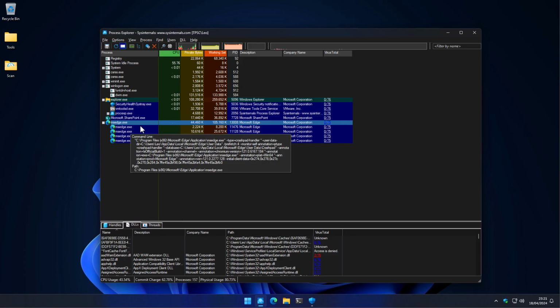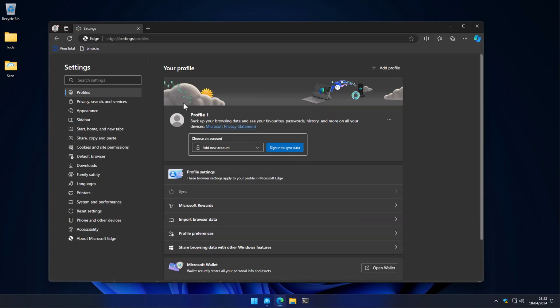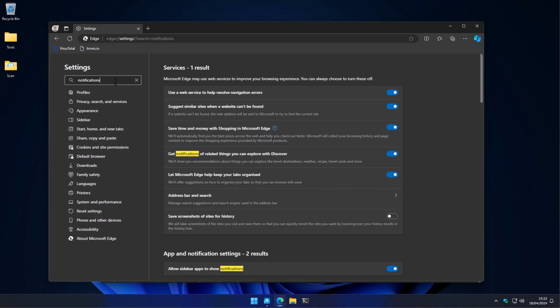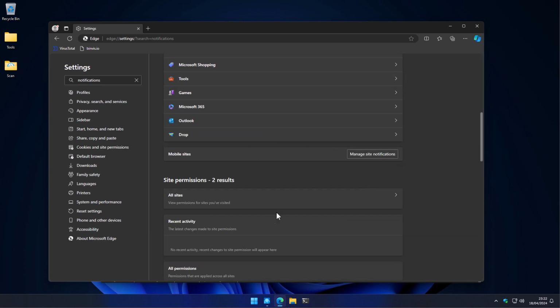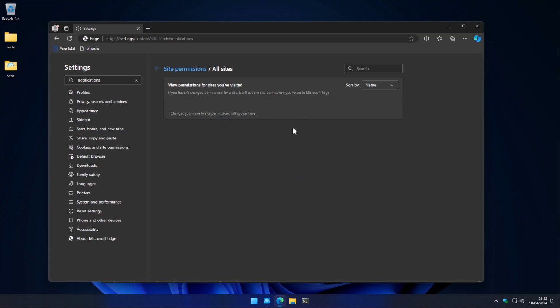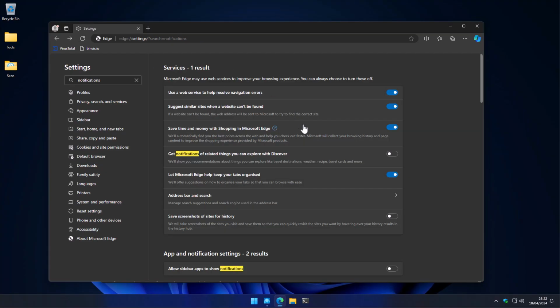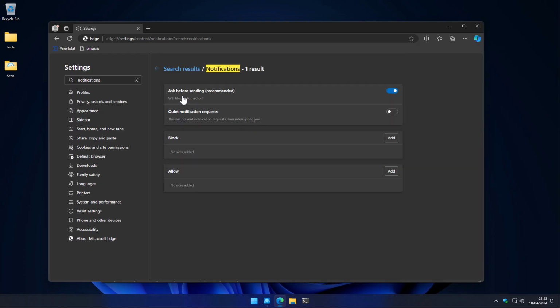As time goes on, these kinds of annoying notification websites, fake websites, are going to act more and more like full-scale malware. So while you can, I would definitely recommend going into your settings and double checking what kind of notifications you have turned on. Just try to disable as many of these as possible. It's just going to be less annoying for you anyway. But for something specific like this, you would have to go into your site permissions, and then you would have to disable the notification permissions for that particular site. And then make sure you have ask before sending.